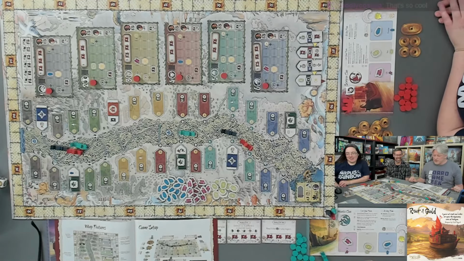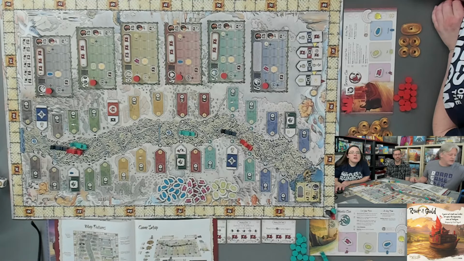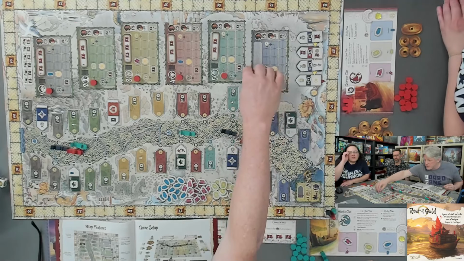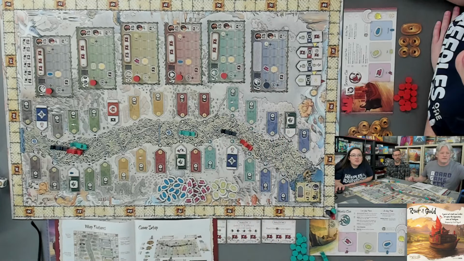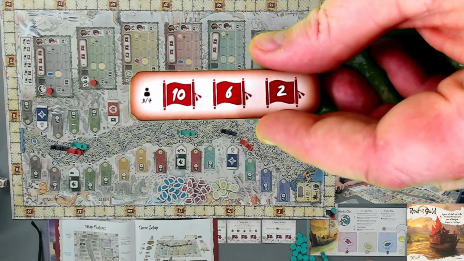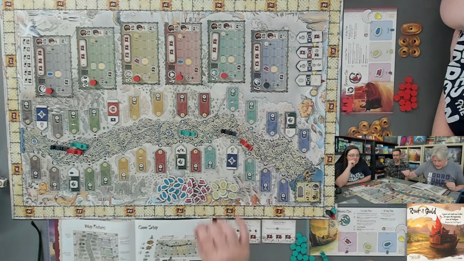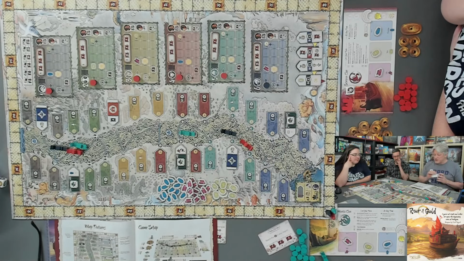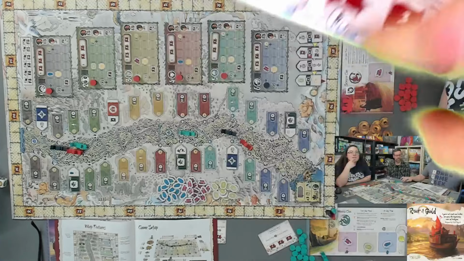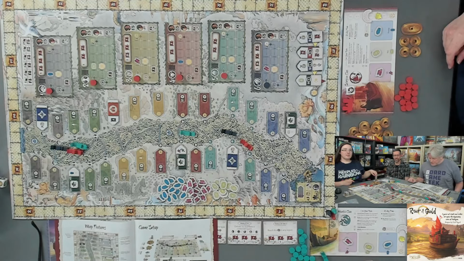For setting up, you're going to put the region scoring tiles onto the spots on the game board and make sure that they are set to the correct player count. Place that back here. You're also going to need to shuffle up the 6 mastery cards and deal 3 face up next to the board. And shuffle up the customer deck and place it face down next to the board where everybody can reach.